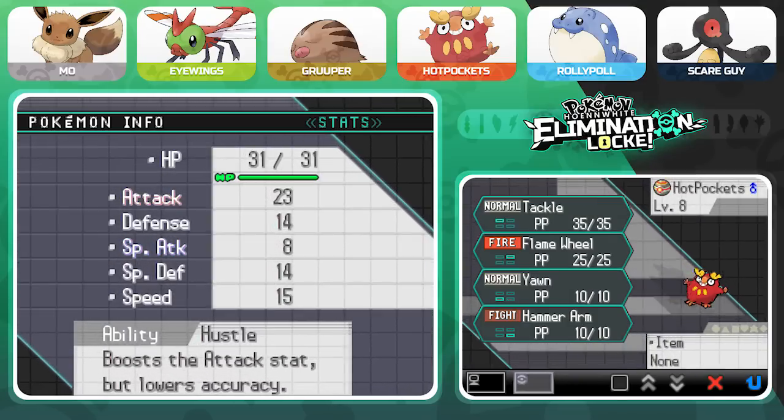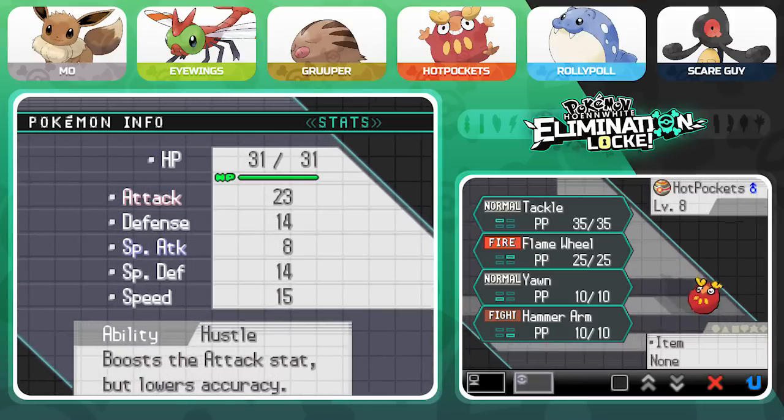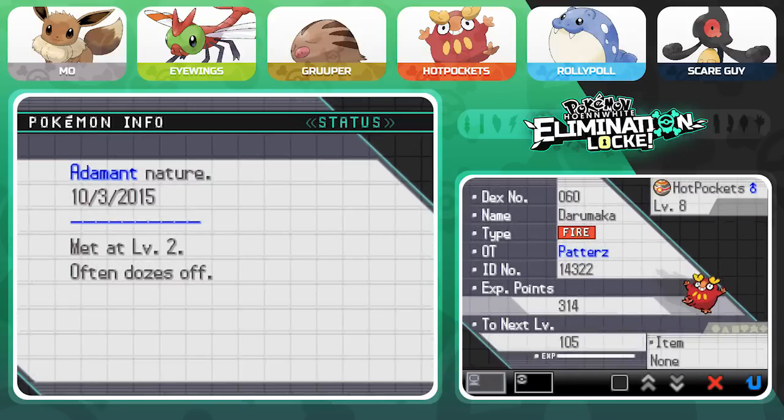Next, we have Hot Pockets here, our Darumaka, with Tackle, Flame Wheel, Yawn, and Hammer Arm. This thing has Hustle, and this thing is Adamant. So this thing is gonna hit so heavily. This thing is gonna destroy people's faces.